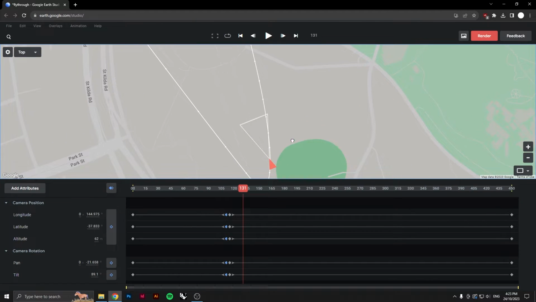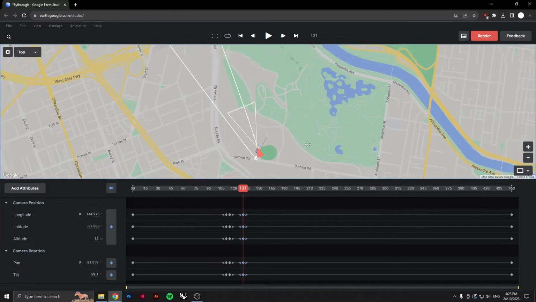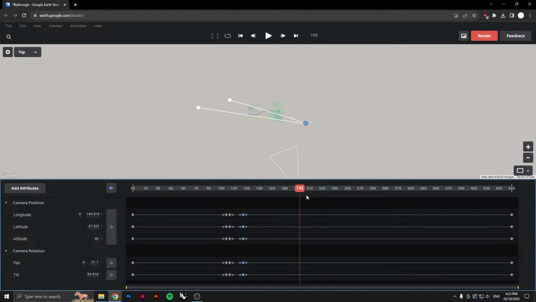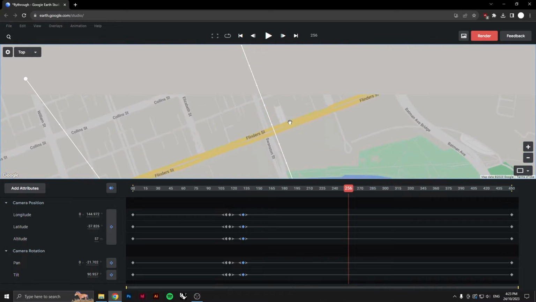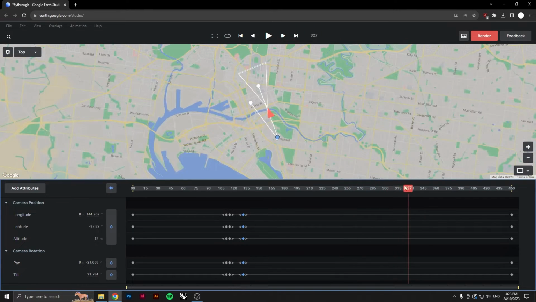Once we come down, we want this to be more in line with the shrine. So what we can do is add a new keyframe here, and also we have this sort of issue over here, so we can scroll that forward to about here. Maybe a bit further even, and then hit a new set of keyframes.